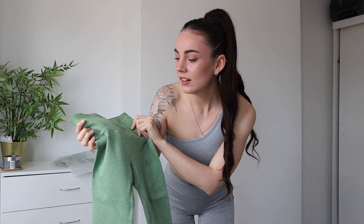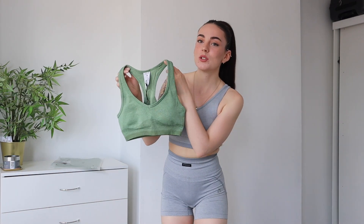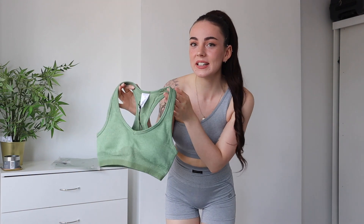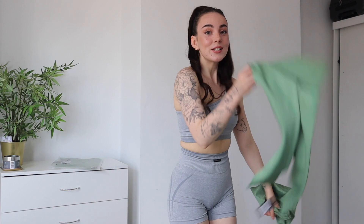Next up I'm so excited — we have this gorgeous apple green color. I swear Ryderwear has never done a color like this before. This is just serving all my needs, I'm obsessed. It's also really cute with the gray. For the bra I went back to the simple racerback — in this color I just prefer a simple shape.